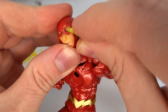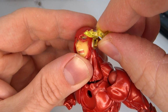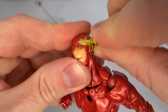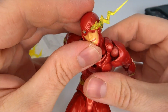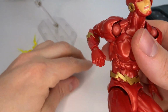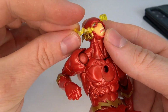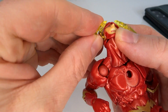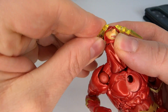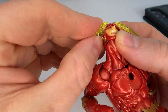So maybe this one. I can't. I had it in, and then I just looked at him, and everything fell off. Just to show you the frustration. You have all these cool accessories, but they're not worth crap if you can't even attach them. And now, when I get this one in, the other one's just going to pop out again. Or I'm not going to get it in, period.